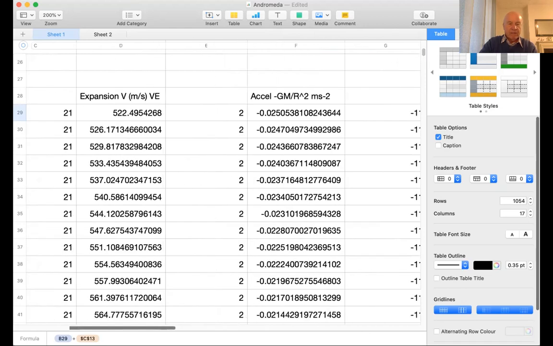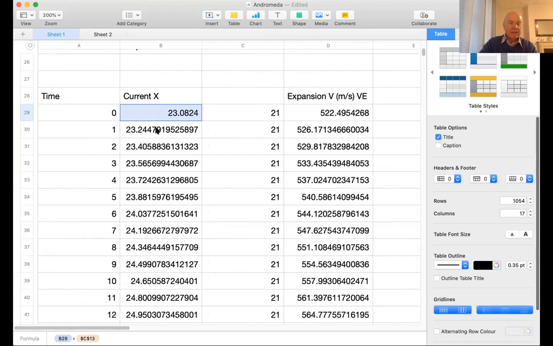So having completed row 1, we just need to take row 2 as the row 1 x, or the row 0 x, plus the increase.